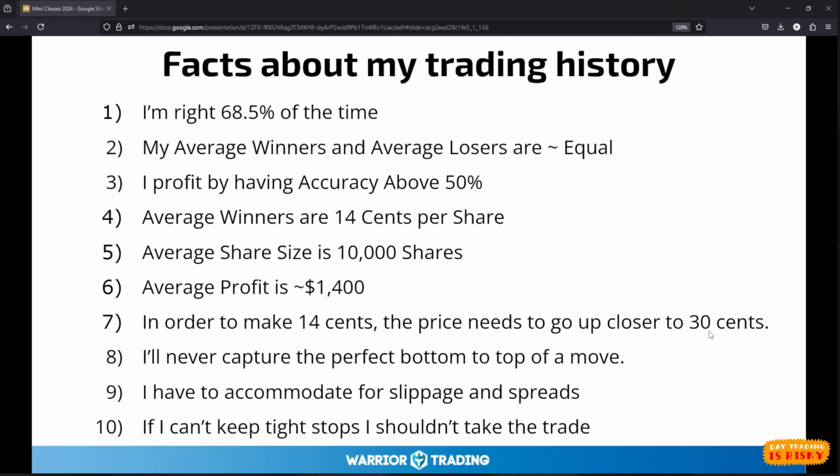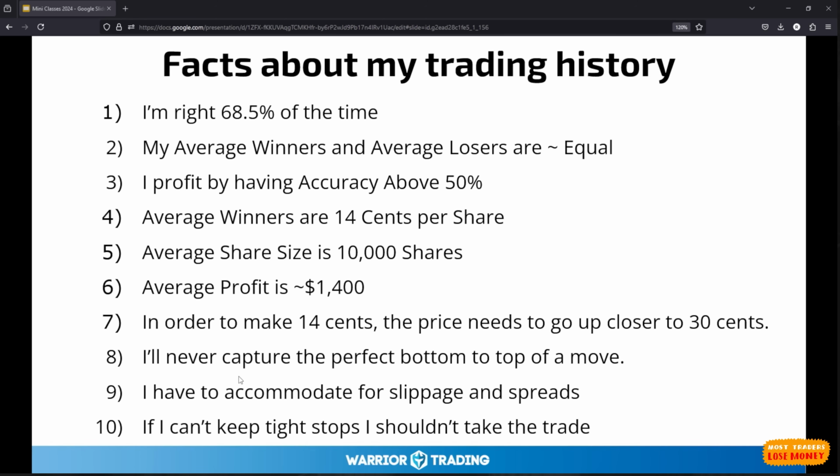move. And part of that is because of the factor that spreads play into a move, and the fact that by the time I see my exit indicator, the price is probably already going to pull back a little bit. So at best, I might capture half, which means if my average winner is 14 cents a share, if I don't think a stock has the potential to go up 30 cents, I shouldn't even touch it. That's the truth. So for a scalp trader, you need to really ask yourself, does this have the potential to give me X number of cents per share? I would say 30 cents is sort of a good minimum. Because again, even if a scalp trade is only 3 or 4 cents a share, as it will be with some traders, you still want to know that you have the potential for a bigger winner.